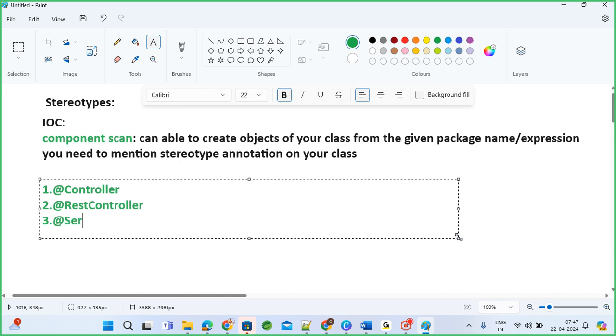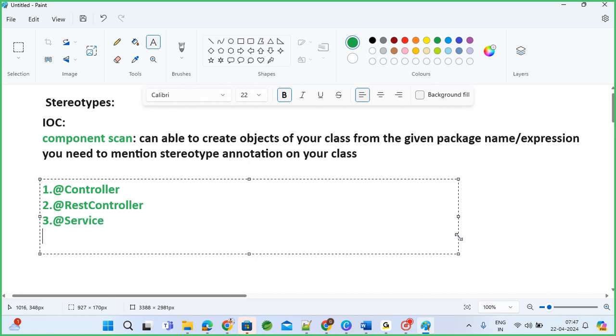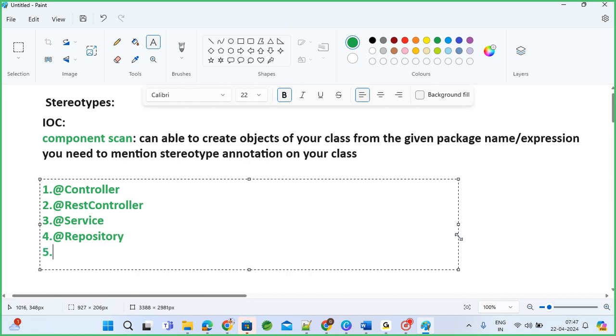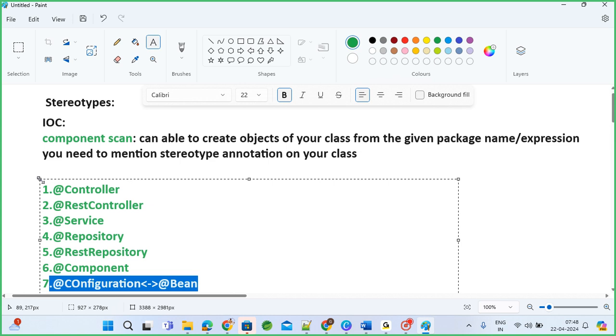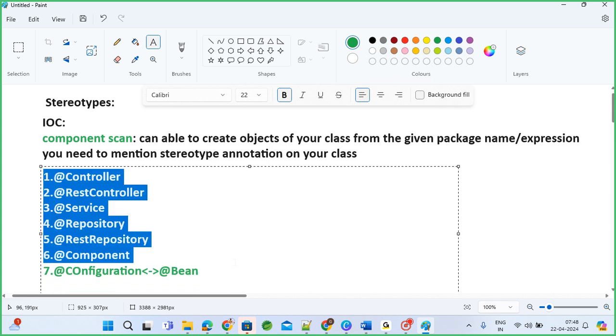And we have service, and we have repository, and we have RestRepository, component, configuration, and this one we will use along with @Bean, which is very important for configuration purposes. So such many annotations we have.